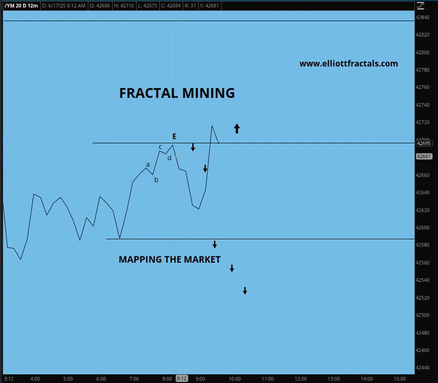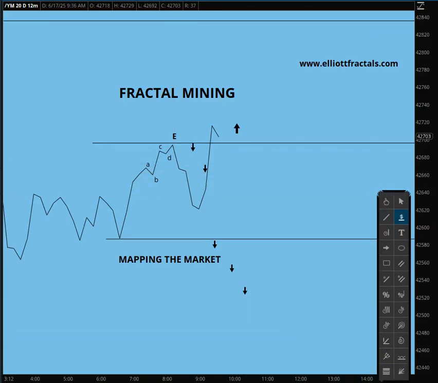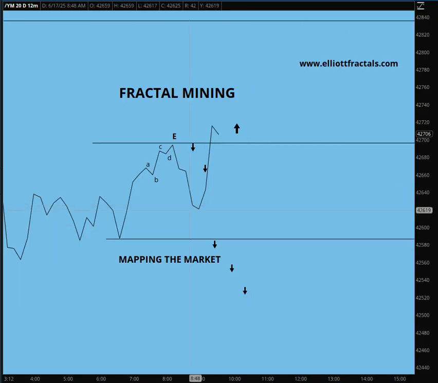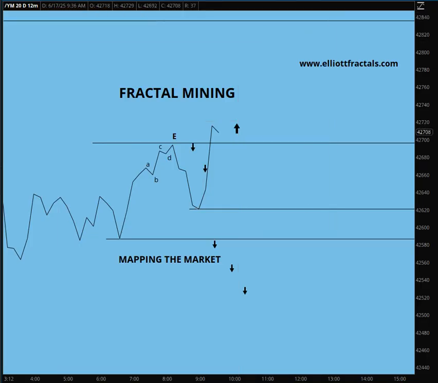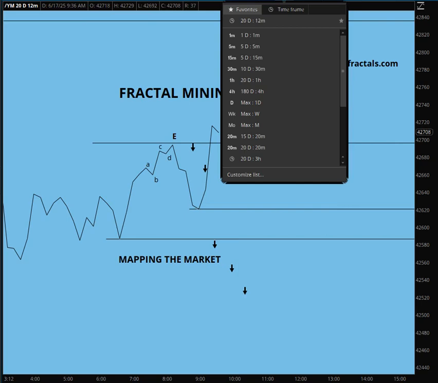All right, but then again, we don't know how far it'll go until we find another fractal. Hence, we found one here. It's called a slider. That's the bottom right there. That's the top. Here's a slider. It broke up. Now, how far will it go? We don't know until we go through all the time frames trying to discover another fractal which will give us a turn or a direction.